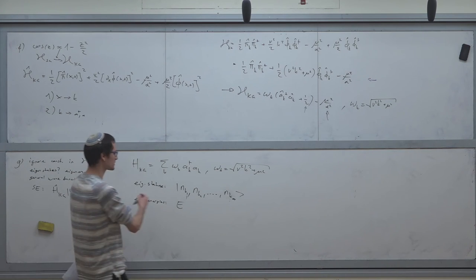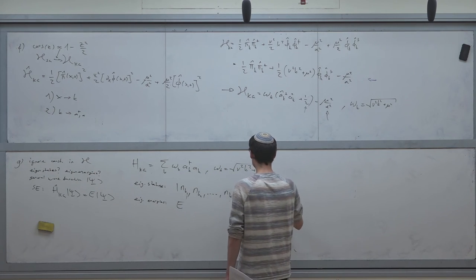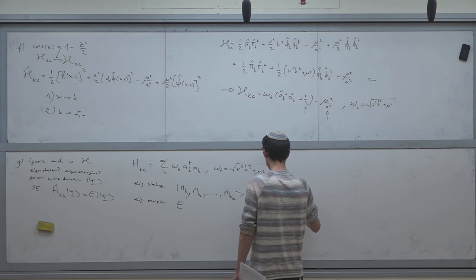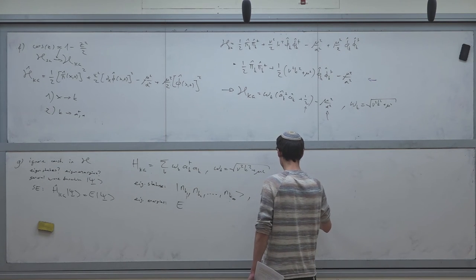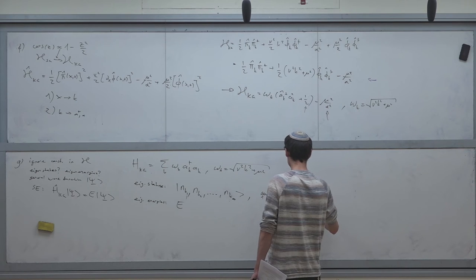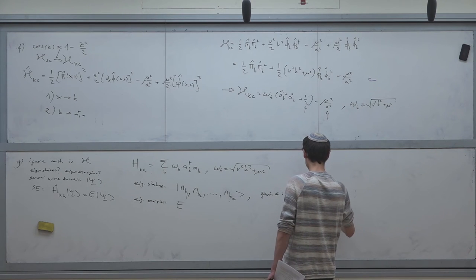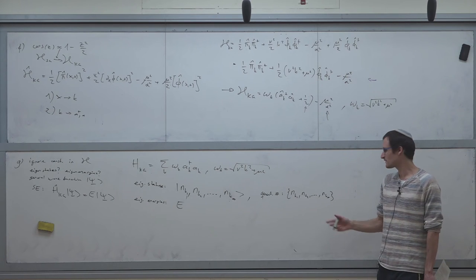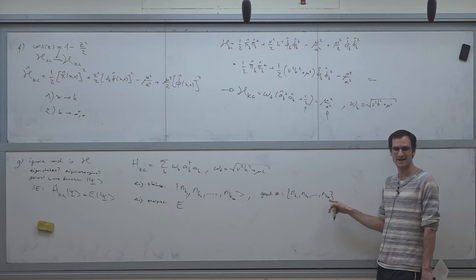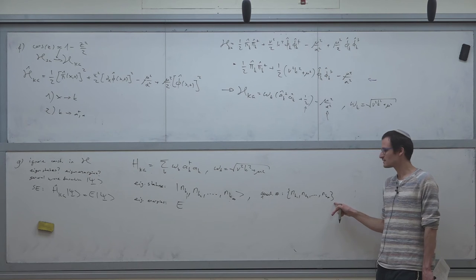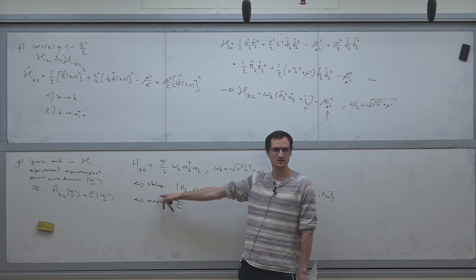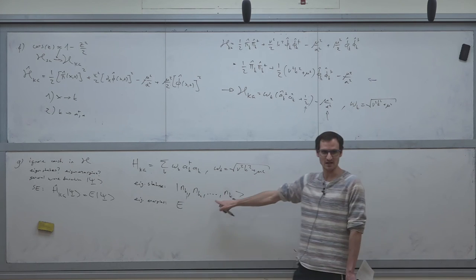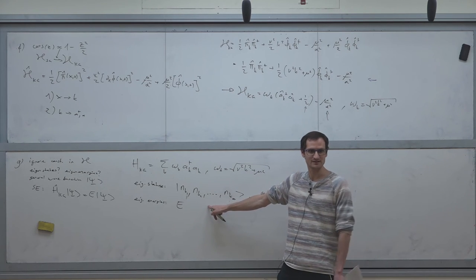Yes, but for each case, there are an infinite number of quantum numbers. It's the entire set nk1, nk2, and so on. Remember, the quantum numbers are the numbers that you need to define your state. So if I tell you how many particles are in each k state, then you know which state you're in. And if I change one of these numbers, we're in a different state, which is orthogonal to the previous state.